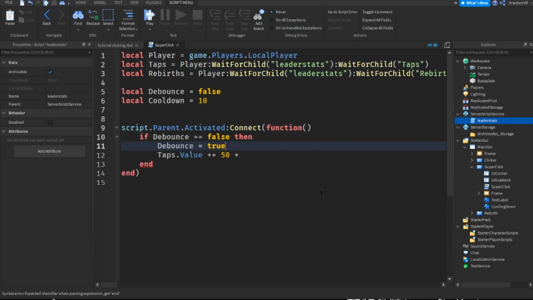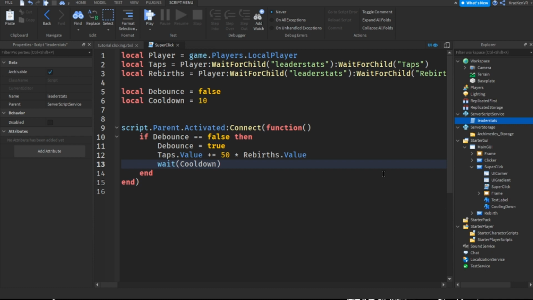And you can do times rebirths.Value. Nice. So now you can do wait cooldown, then debounce equals false. Nice.